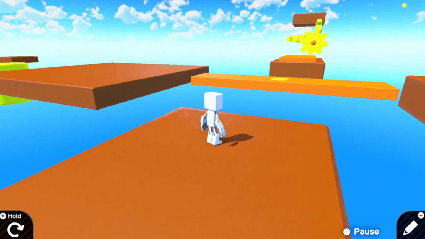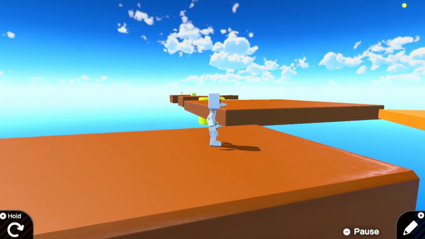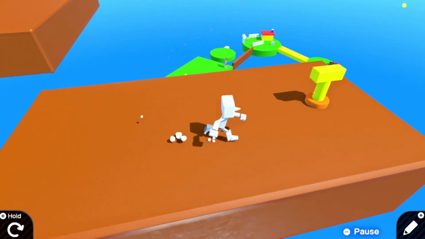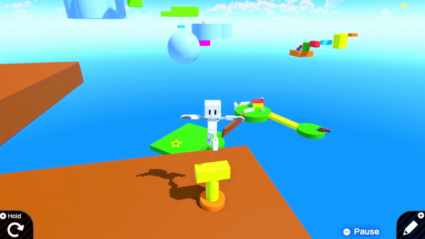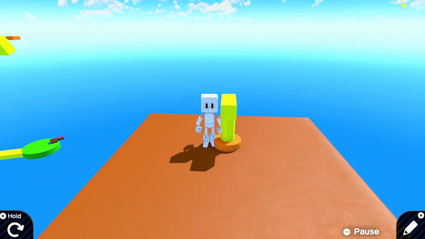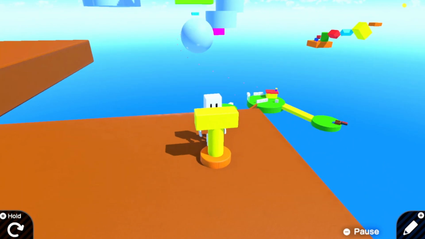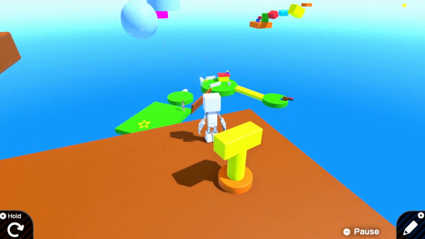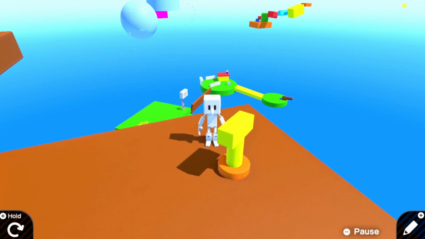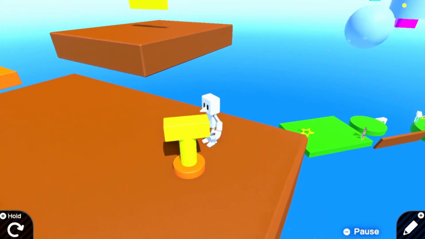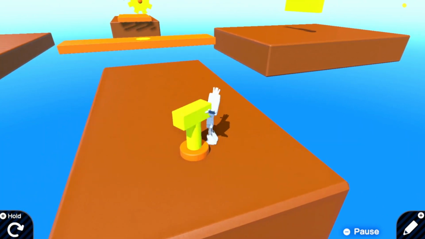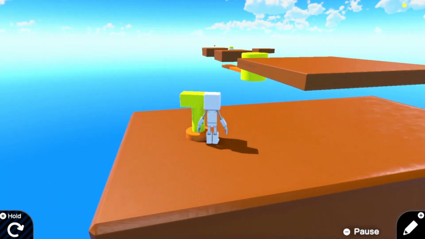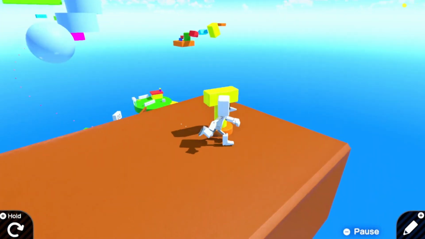Now, over here, this rotating platform, clearly, this way has something, this way has something, this way has something, but you don't know what this is, right? Well, once again, as always, what's the only move you have in this game other than running and jumping and entering pipes, which is very specific? Entering pipes is a very specific move, so you know that you're most likely not gonna use it too often, other than if you see another pipe. So what's the only move you have left in this game? Spin.